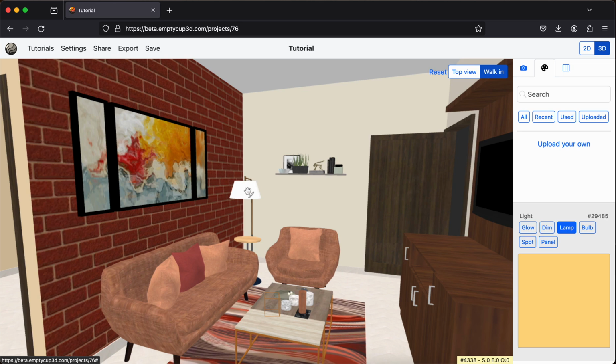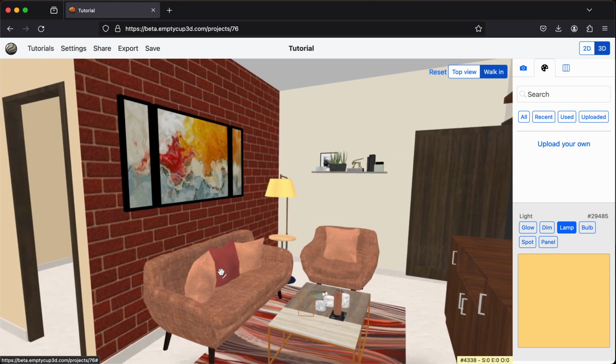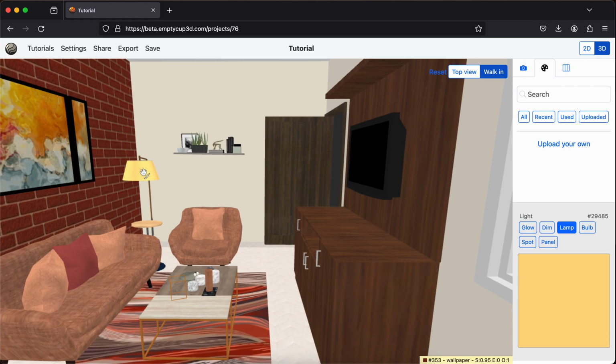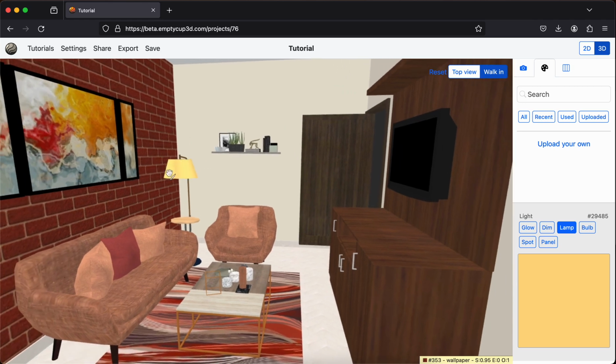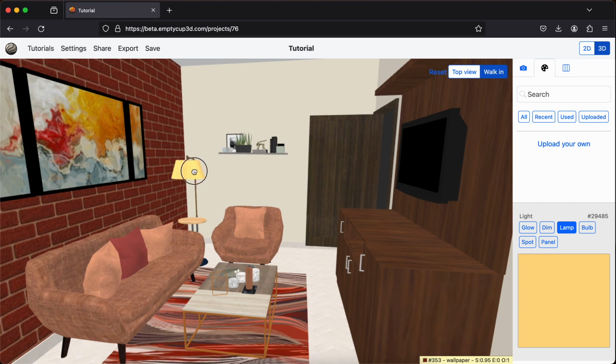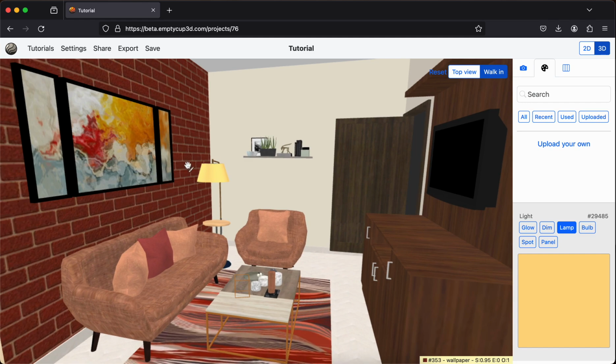This is a lamp, so let's set it to lamp. And then now if we check, so this is not updated yet. I think there must be an issue with the label, because the label is still stuck on the wallpaper.